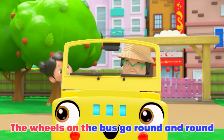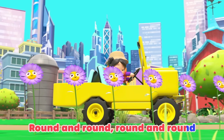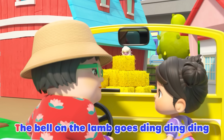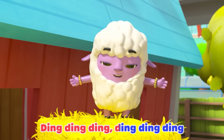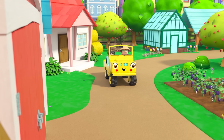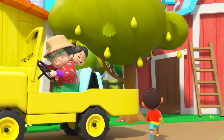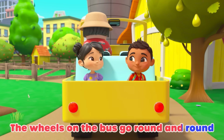The wheels on the bus go round and round. Round and round. Round and round. The wheels on the bus go round and round. All day long. The bus go round and round.